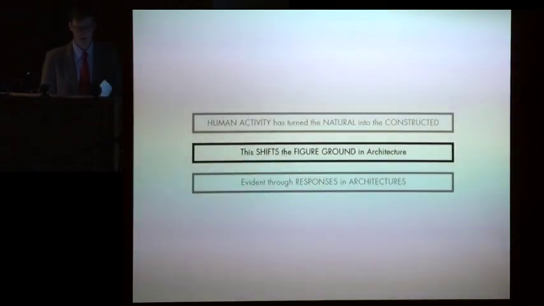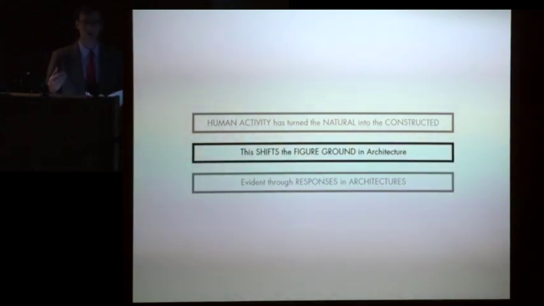So now I'll use the figure ground, which is a common technique in architecture, as an example of the shift that occurs. Maybe that wasn't clear, so I'll use the figure ground, looking at the relationship between natural and constructed, and that binary split, the either or. Due to physical and mental human construction, the natural has become constructed.